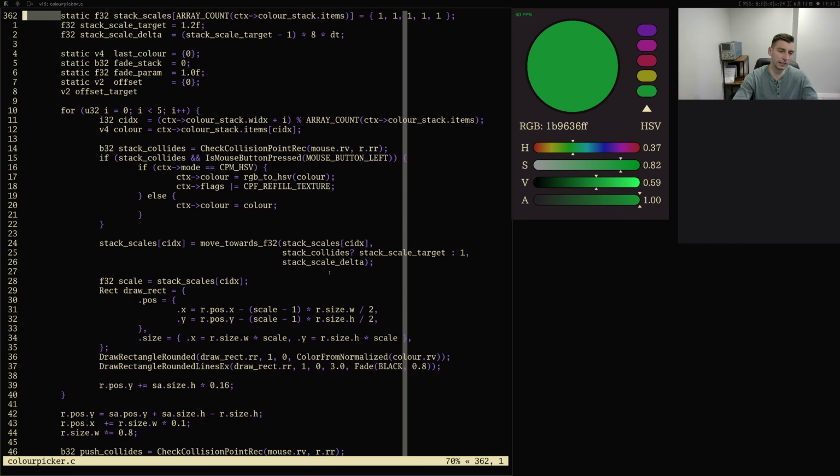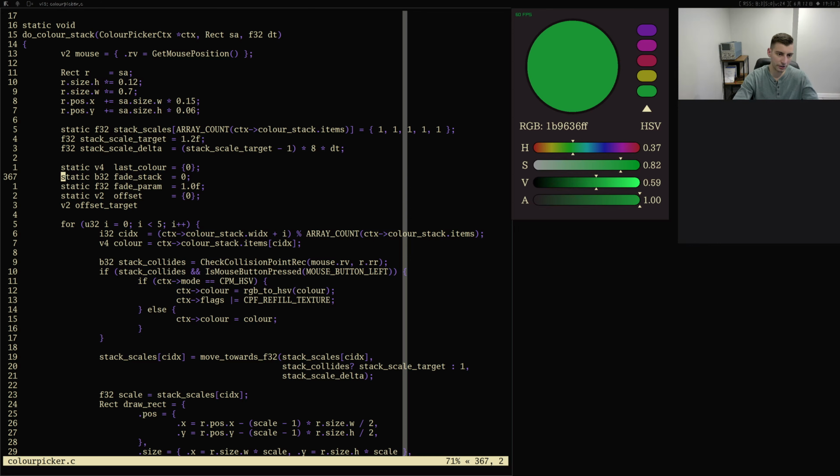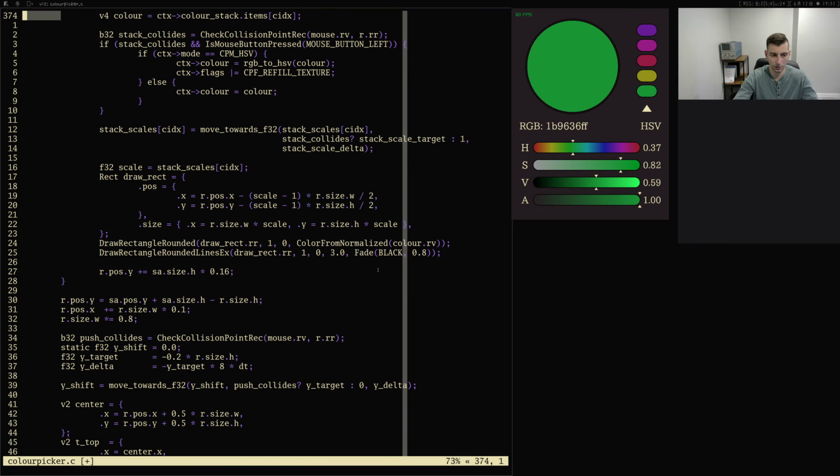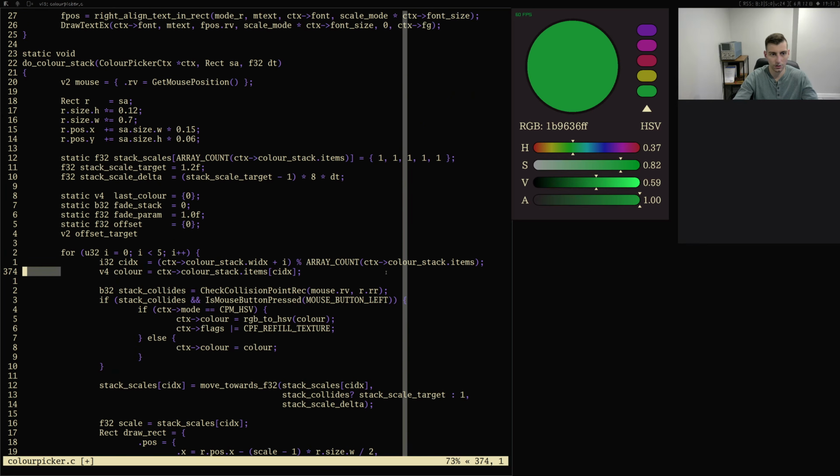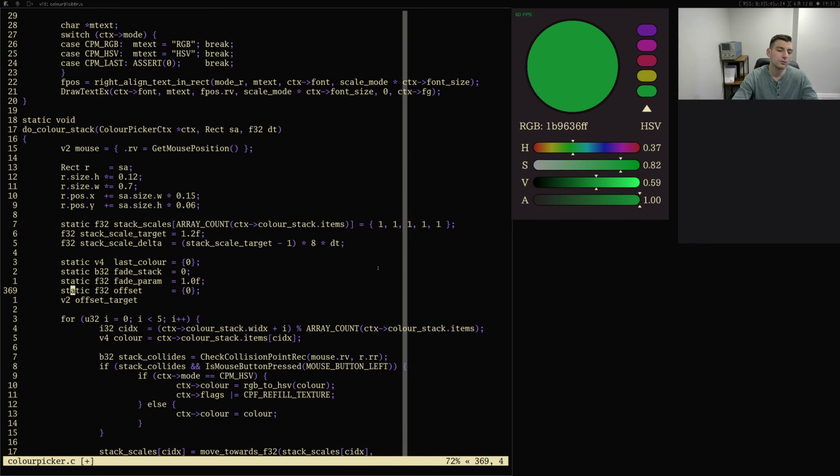Also, this doesn't really need to be a vector offset. It can just be a y offset. We call it the stack off y.